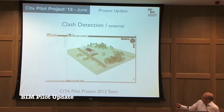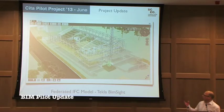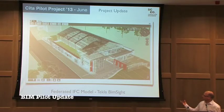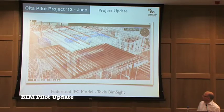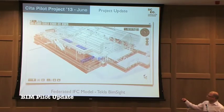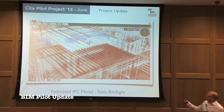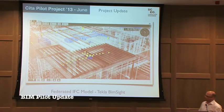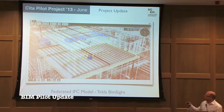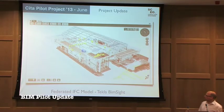You can see there on the left hand side there's a new structural model, M&E model, and an architectural model, and they're all federated, similar to what we've seen in other packages, and literally this is what you can do. You can build sequences. This is fast forwarded of the various slides that you can take from Tekla BIMsight. So really to highlight areas, you can see run clash detection for different rules. You can set up different rules for clashing. Looking at the back of the site, you can see there's one of the M&E, an air handling unit right in front of an exit door. So obviously that's a big problem. Also up in the ceiling space here, there's loads of clashes with ducting. Deliberately done, and you can assign priorities and responsibilities for that, as we've seen in a few of the other presentations as well.